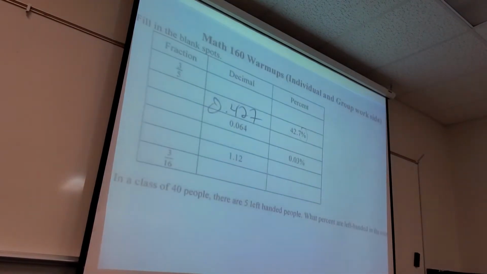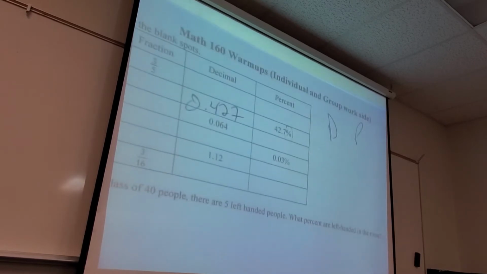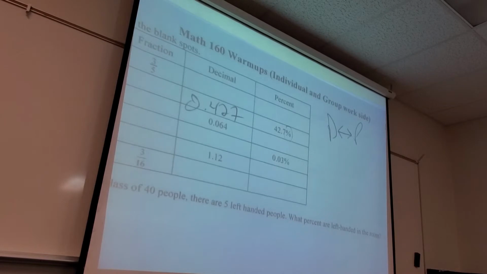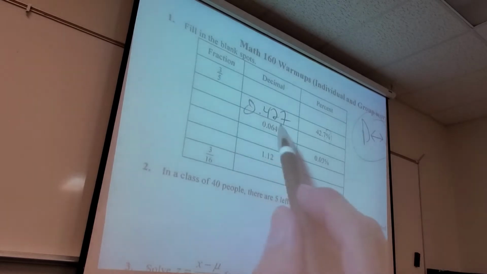And here's another way to look at it. Decimal, percentage. See how I put them in alphabetical order? So if I want to go from a decimal to a percent, I move the decimal that way. If I want to go from a percent to a decimal, I move the decimal that way. Isn't that silly? But I'd much rather you do it because it makes you understand the idea, but you always got this kind of thing to think about. So how do I take that into a fraction?